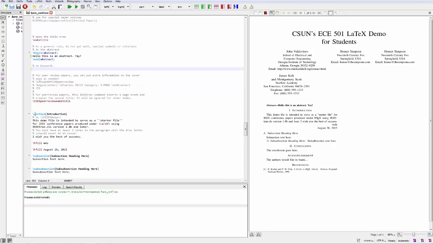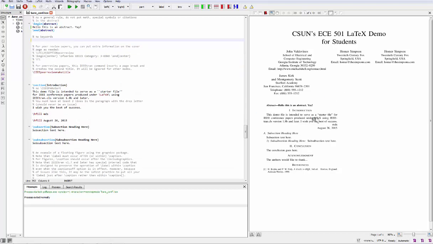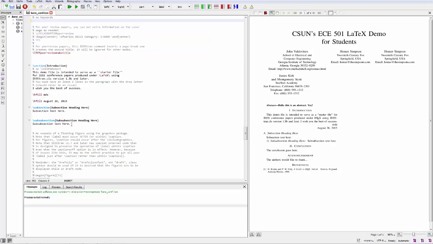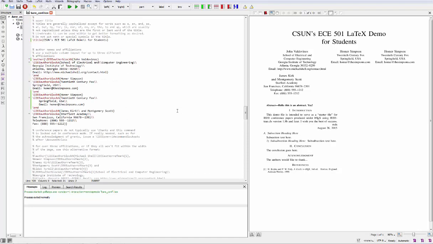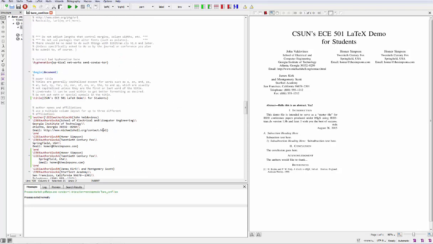And then you have sections for like introduction, and again you can start including text here, and if you have subsections, all you got to do is just include text here, and everything else works out for itself. I mean, there isn't anything much to this. It's just adding text once you're ready, and then obviously changing some of the contact information here, and that's basically it.